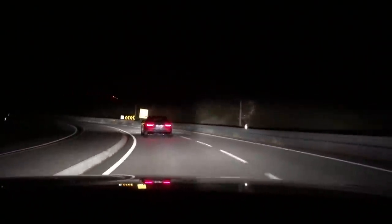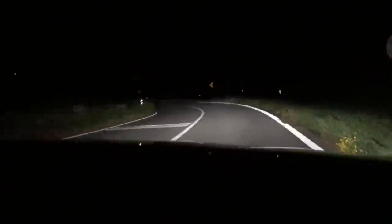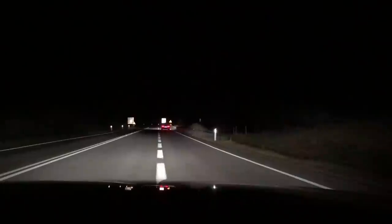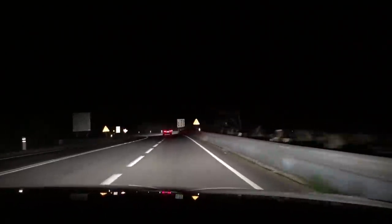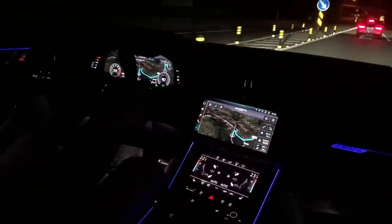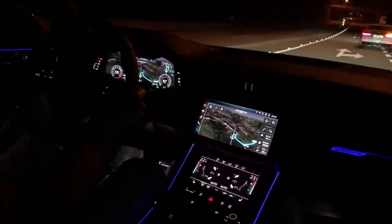and you can see the spectacular effect when you're somewhere driving with light, or maybe there's a car in front of you, then this spot is left out. So not all of those single LEDs are being activated. But then when you come to a darker area, bam, here it is. And then it widens the light view, and you really think you are in a spaceship, and everything is getting bright again. So overall, the system tries to prevent anyone from getting blinded, but you should have the optimum view. And I have to say, I think I hardly ever had a nighttime ride where I could see so much.